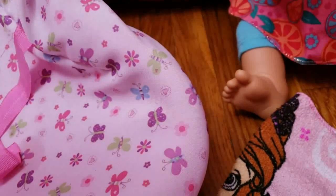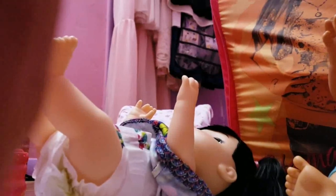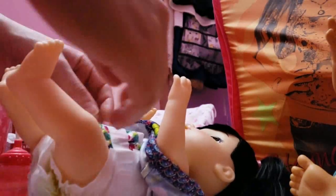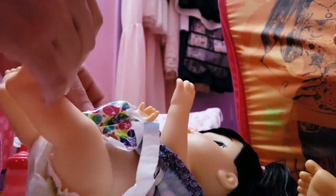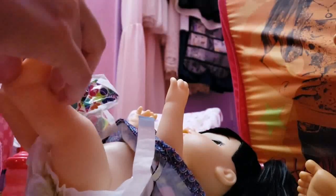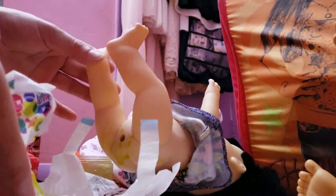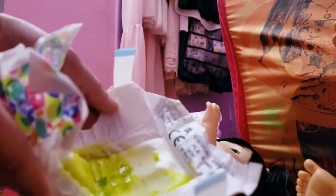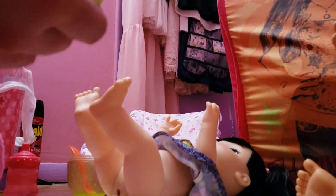Just like a real baby. Oh my god, I'm gonna have to change her now. Hang on a second. Time to change the child, everybody. Her diaper, that is. Just like a real baby, everybody. Except changing a real baby is actually like 1,000 times worse. Oh my god! Dude, that is just wonderful. Wowzers. I am shook.